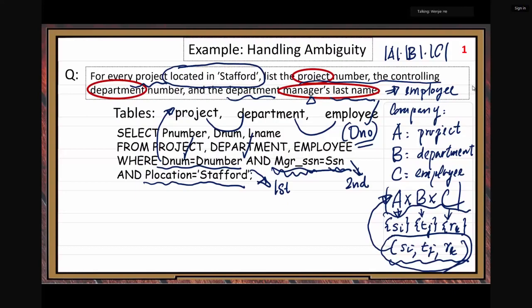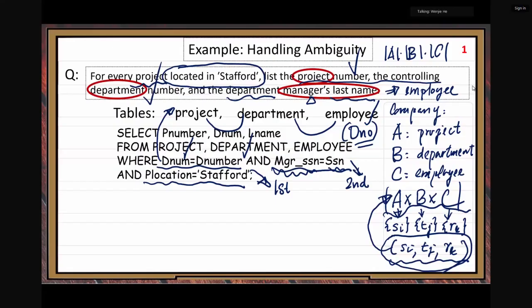Fourth step, which I haven't mentioned yet, the projection step, the last step. Because we need the project number information in our projection. Controlling department number, Dnum, that information is also in our projection.